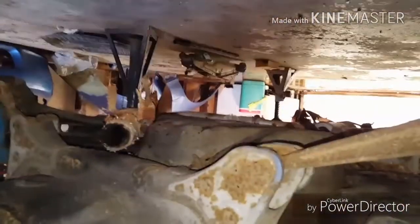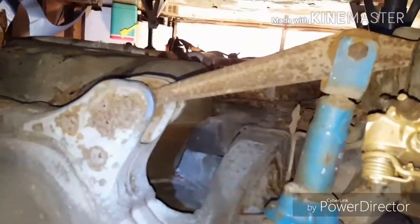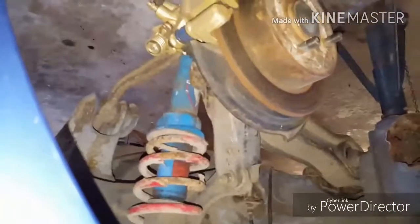See how low I can get underneath here to show you guys. I mean, they don't look too bad. There's kind of an underneath the car shot. There's the whacked out exhaust I've got to get replaced. But there's that. Alright, we'll go to the passenger side rear.